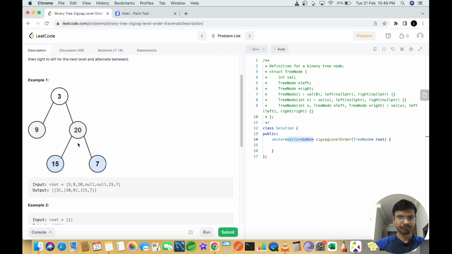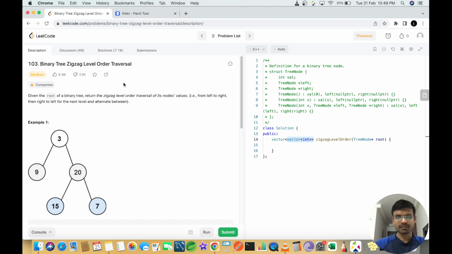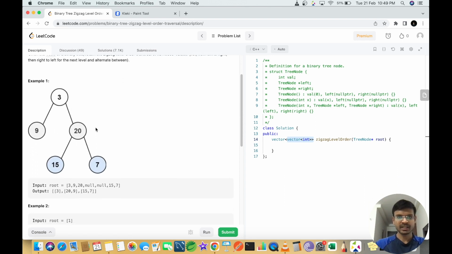a particular level. So for problems like these, in which we have to deal with the nodes present at a similar level in the same fashion, right? So we can use the concept of queues in those particular problems. So what we can do is we can continuously enqueue a particular node whenever we are visiting that particular node, right, and keep on populating its left and right children into the queue. But we have to take special care over here that we have to read the elements in reverse order sometimes, basically alternate number of times, right?